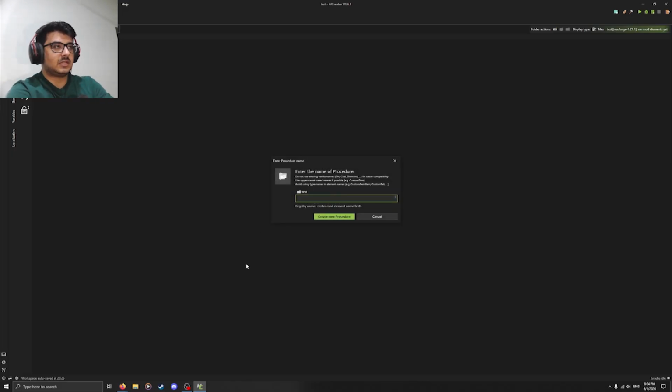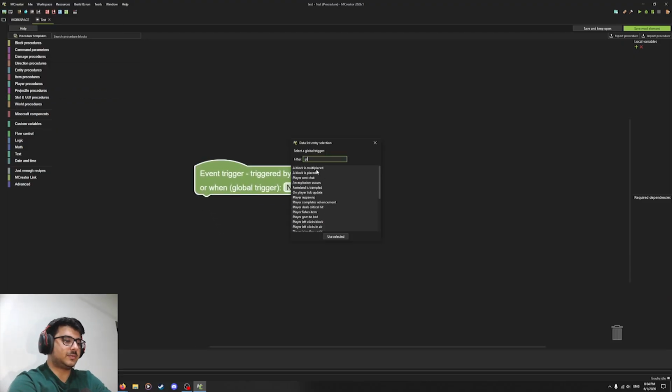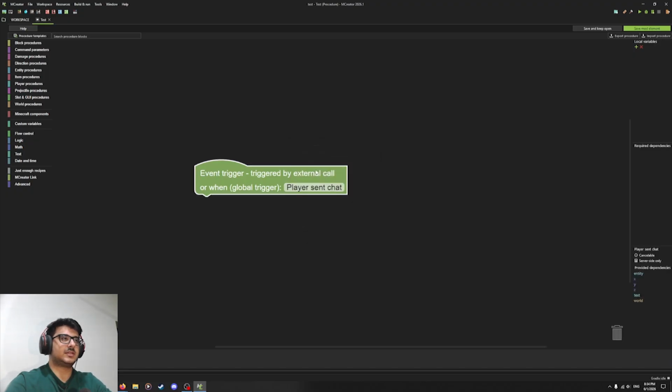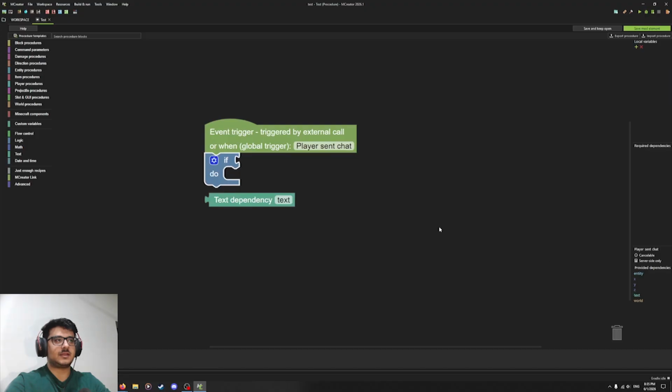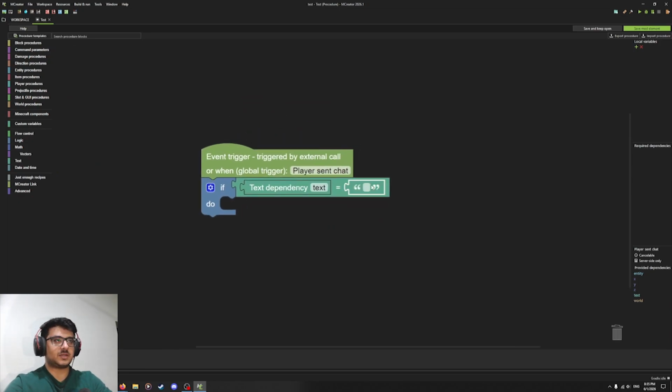So procedure, create a procedure. This is mostly an example you could use anywhere in your MCreator code. So let me just do a test procedure. Let's do player chat because it's easier. I'm gonna add an if, and if I specifically send something, something happens. You don't have to do this specific part. I'm just gonna put everything within this, because this is an example. So here, test procedure: if you type in test in chat, it will execute whatever.